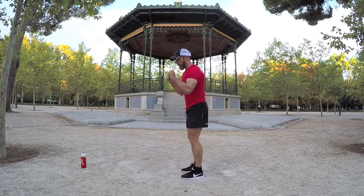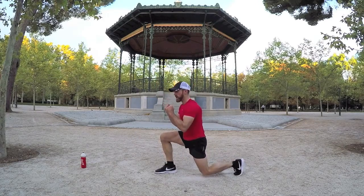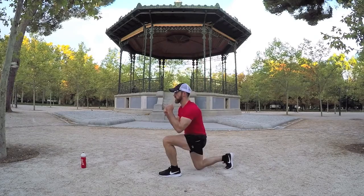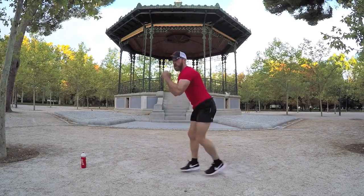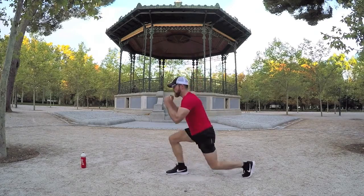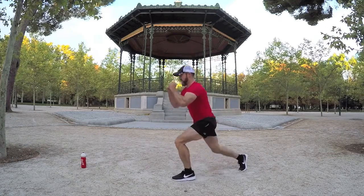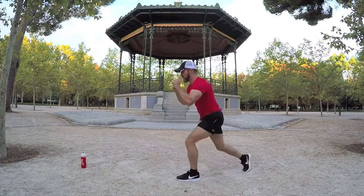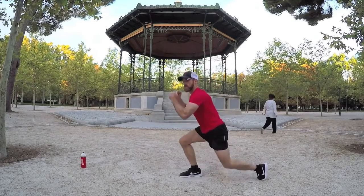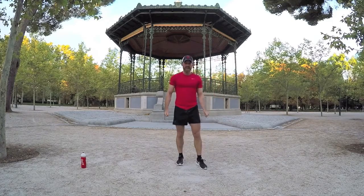Next we've got lunge jumps. Hands up, we're going to lunge down — make sure your knee is not over your toe, your leg is moving back, then you're just jumping up into the other one. Don't push that knee over your toes. I'm going to go from side view first. This is an exercise that's very difficult to do full on for 40 seconds, so you'll probably see me take a break — you do the same if you want. Heart rate is definitely up, breathing is high as well. This is a great workout. 18 seconds left. We're up in the park, people are walking. It's morning, lots of exercise around — good to see. Last three seconds, final one. Legs are burning a little bit.